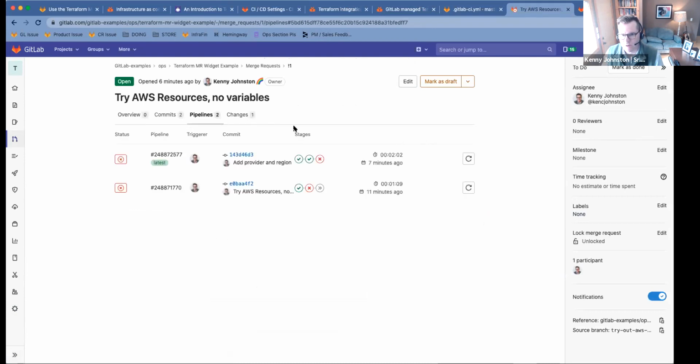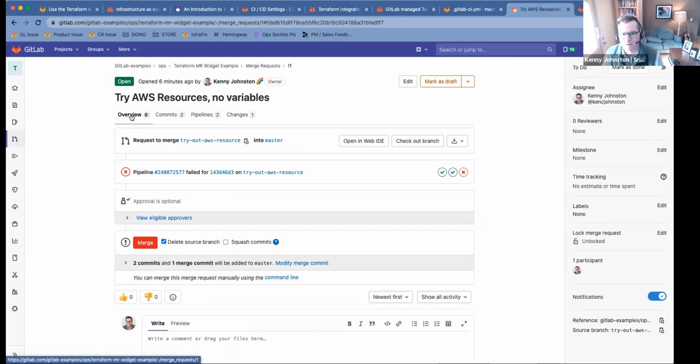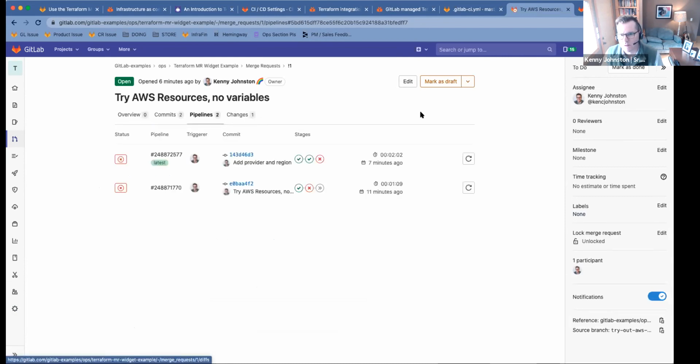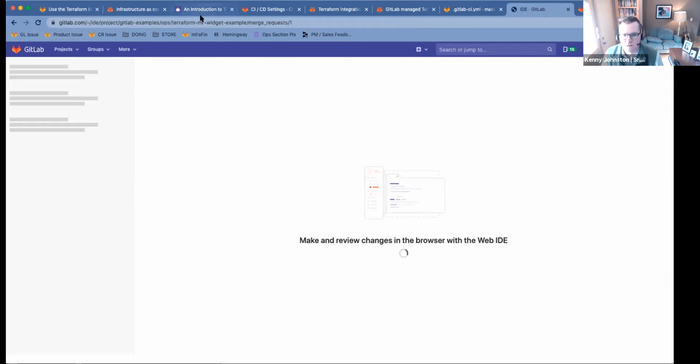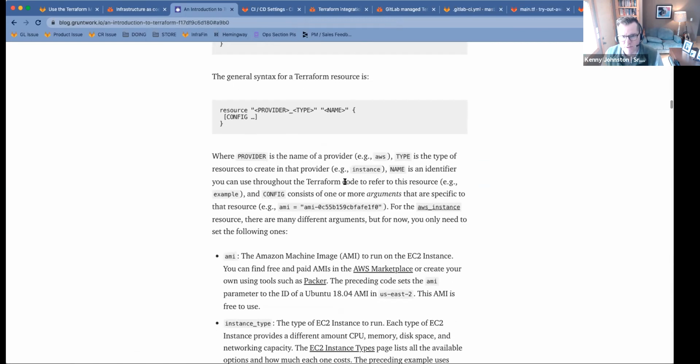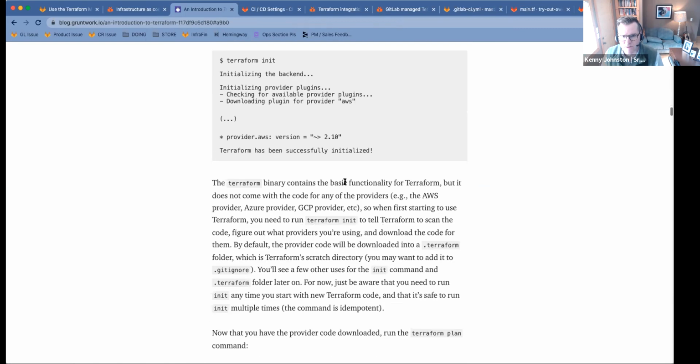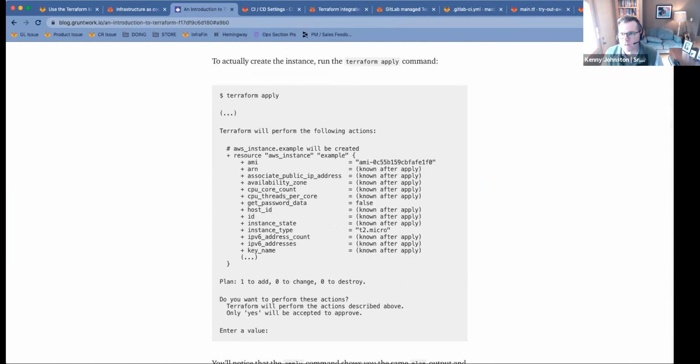Let's just see if I run this pipeline again. Huh, I wonder why I don't have the run pipeline option here. I guess I'll make a change. The next step here after deploying a single server was just to do that.